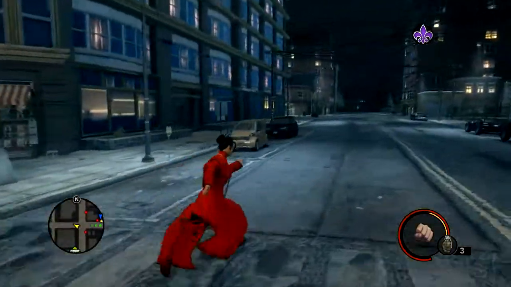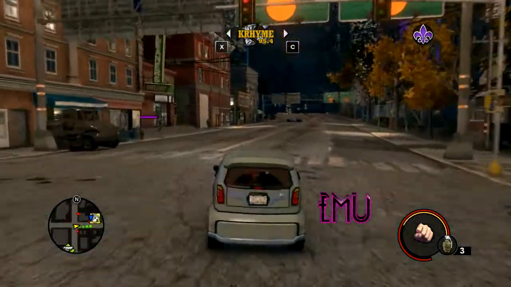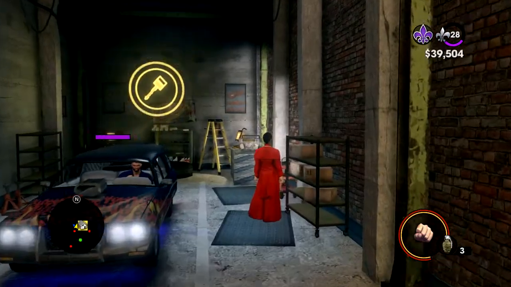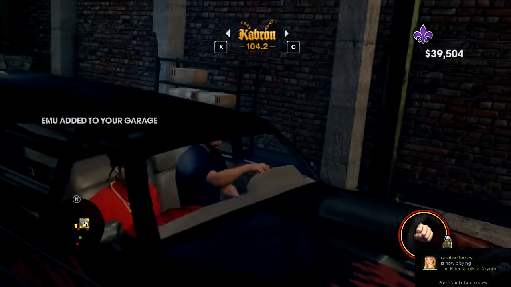Oh yes, I found a mini car. Finally got to put one of these in the garage. The Emu. Alright, I'm done. We're customizing this car. Okay, that's pretty awesome. Am I getting in the car? There we go. I'm in.